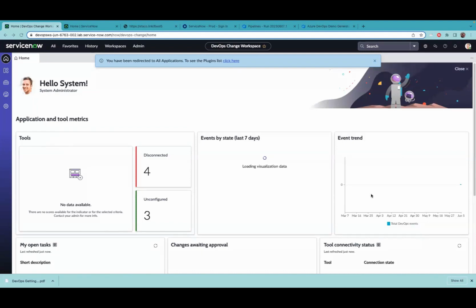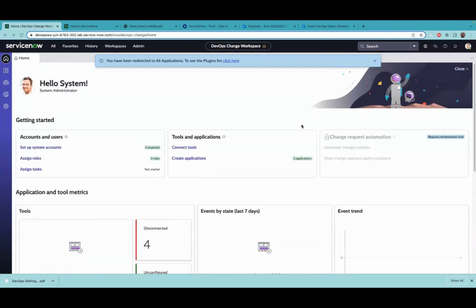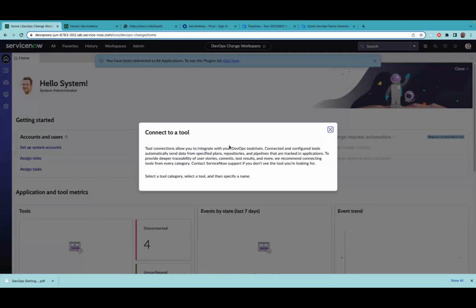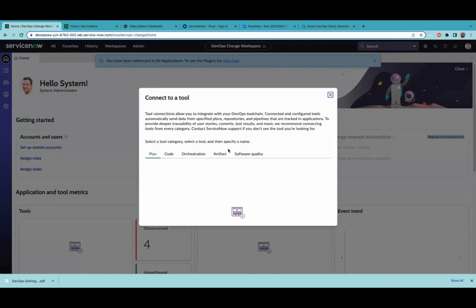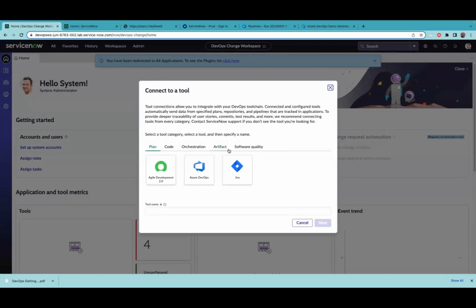The first thing we're going to do is connect the tools. The process here is we connect the tools and discover the resources in those tools. For example, in Azure DevOps, we have pipelines, Git repos and project plans. But in some cases, we only have project plans. When we connect to Jira, we don't see pipelines, we only see project plans. If you connect to GitHub, you're going to see the GitHub Actions workflows. Those are pipelines, but you'll also see the GitHub repos, and GitLab is the same thing.